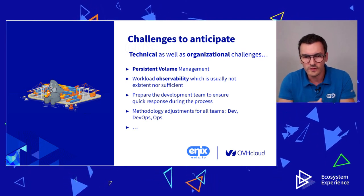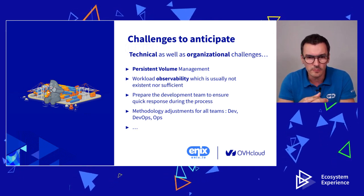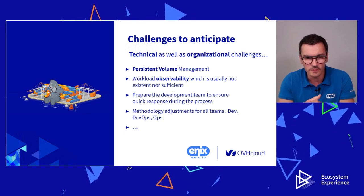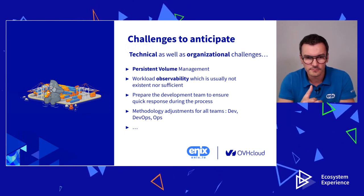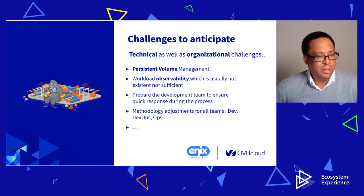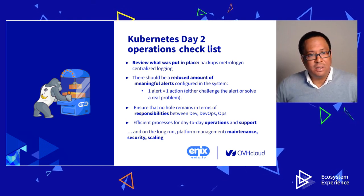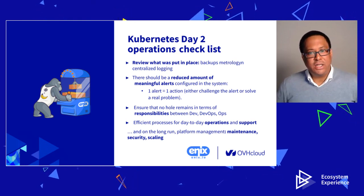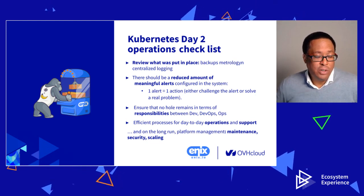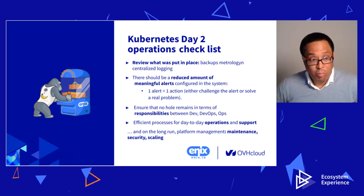But most of the time, or I would say every time, we reach production without any problem. And then the days after that, we face some difficulties. So now let's imagine that my team has deployed this application running with containers and with Kubernetes in place. How should my team manage that in production? And if there are some aspects that we should be very cautious about, can you share good practices here?